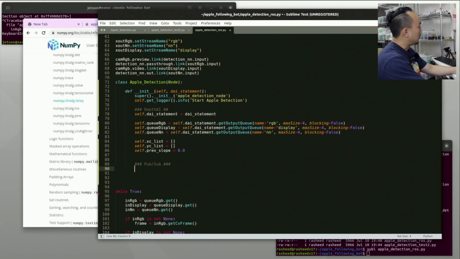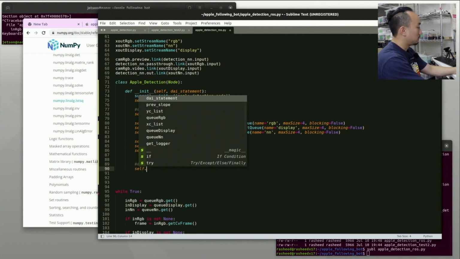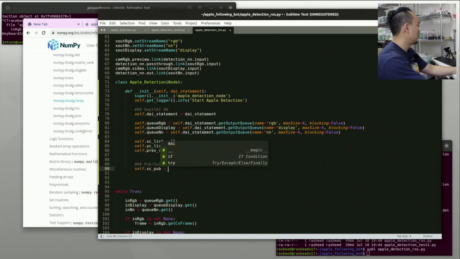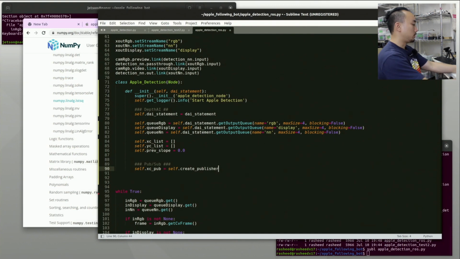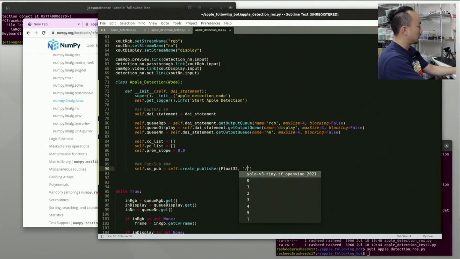So what we're going to publish is the xc_pub equal to self.create_publisher. So publisher, and we are using Float32 with the topic name as detection/xc.